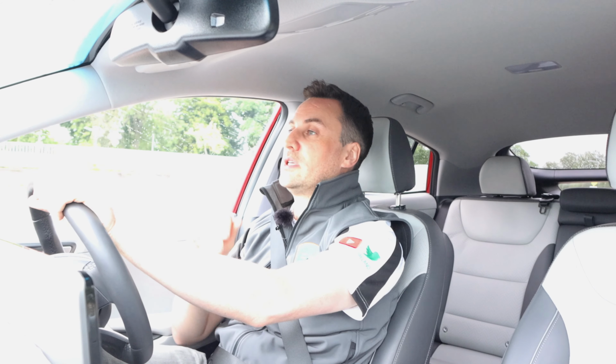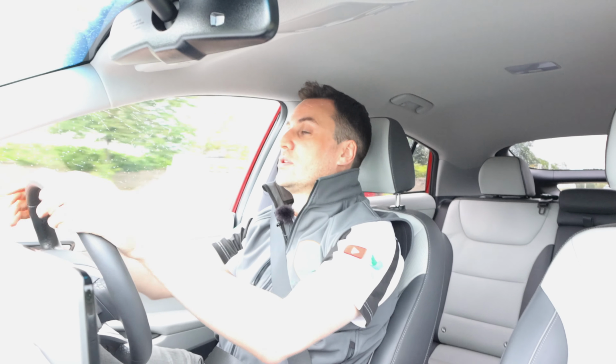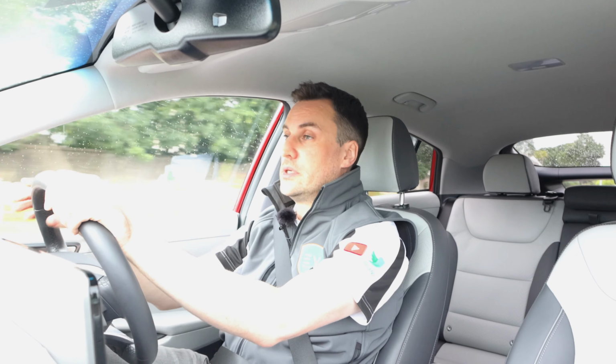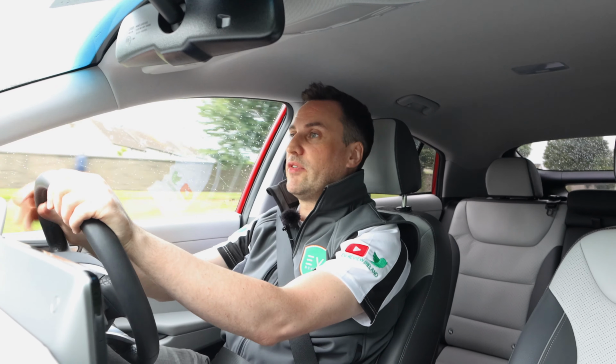What is a drag coefficient? When they put it into a wind tunnel, what are the elements that are causing drag? With the shape, is it easy for air to get over, around, and under the car, so that you're not pushing air, you're actually slicing through it? So when you can say that you've got the same drag coefficient, or very, very close to, as a Tesla Model 3, that's not bad. That's a good benchmark to put yourself up against.